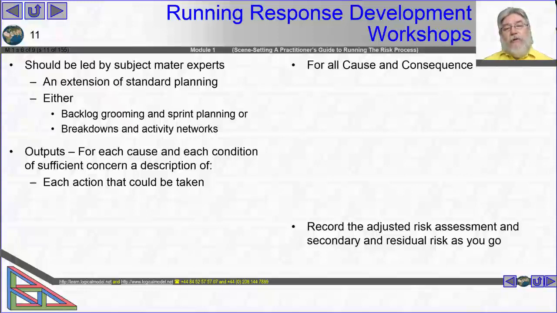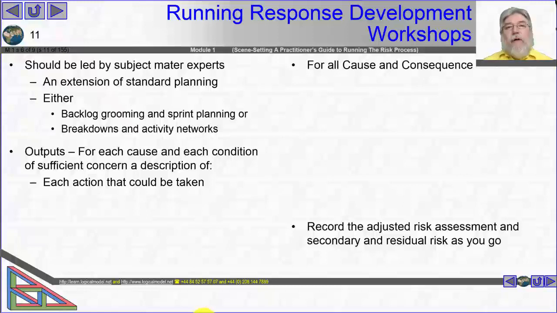Now, it's been fairly cheap to deal with each risk up to this point. It's getting more expensive when we get into response development because of the time we're spending thinking about how we could respond. But the real costs arise when we then actually take the actions to deal with either the cause or the consequence. So it's wise to have the biggest volume of concerns we can in the first step, to subject them to reasonable prioritization, first a triage and then some analysis, and then to identify with as much creativity and breadth of thinking as possible the responses that we can take, because next will be the point at which we're actually going to commit to spend some time and effort and therefore potentially some money.